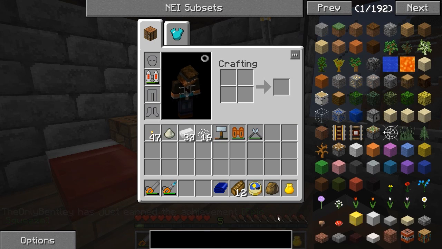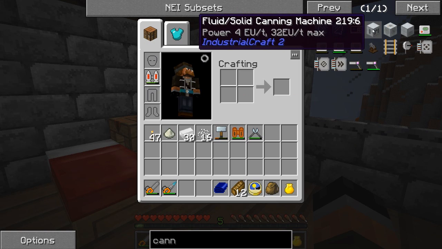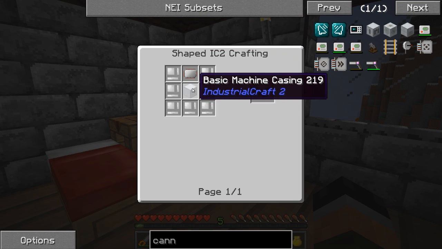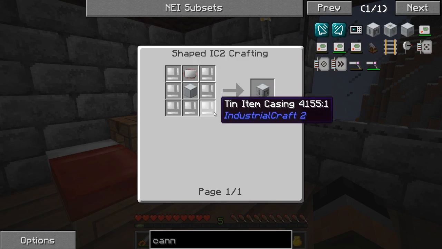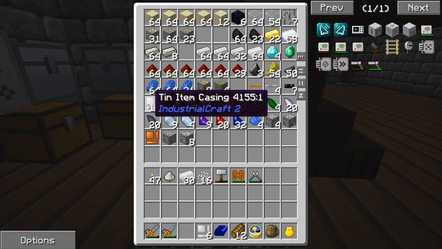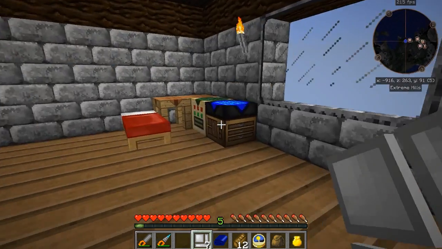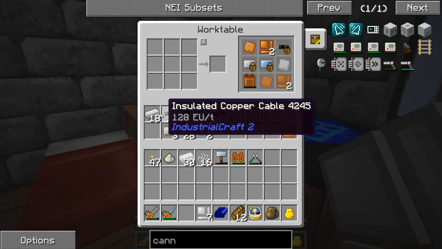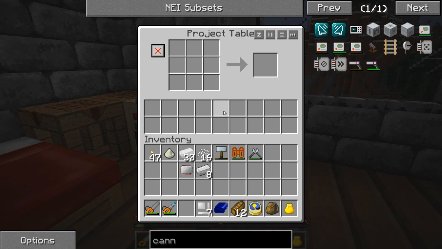All right, now let's see. I also want a canning machine. I believe the one I want is this one right here, the fluid solid canning machine. So I'm gonna need another basic machine casing, electronic circuit, and some tin item casings. And I know I actually have a fair amount of tin item casings sitting in here. So I'm gonna grab, what was that, 8? No, I need 7. There we go. We'll grab 7 of those. See, a little bit of iron, do that, and I believe we needed an electronic circuit for this as well.